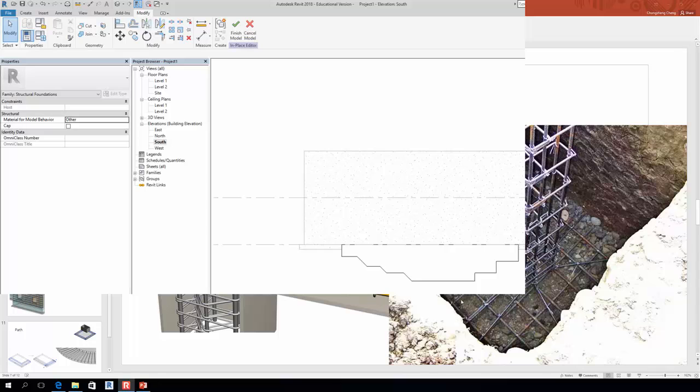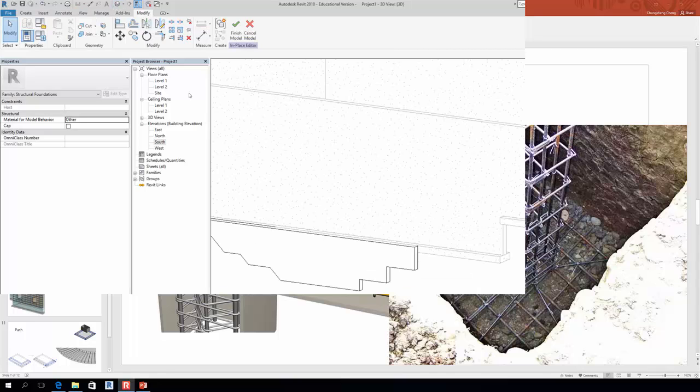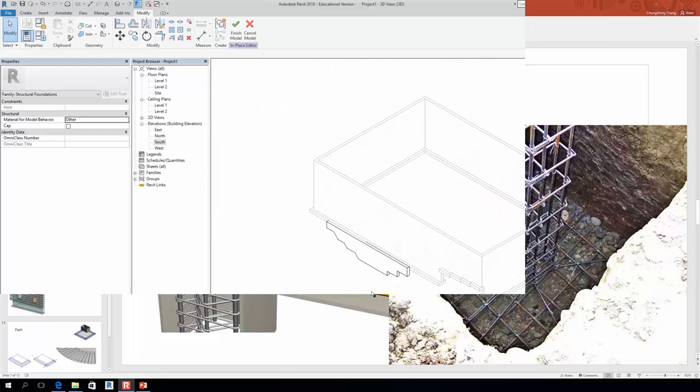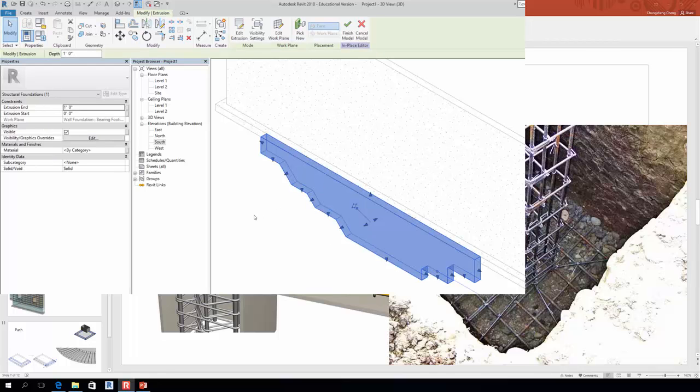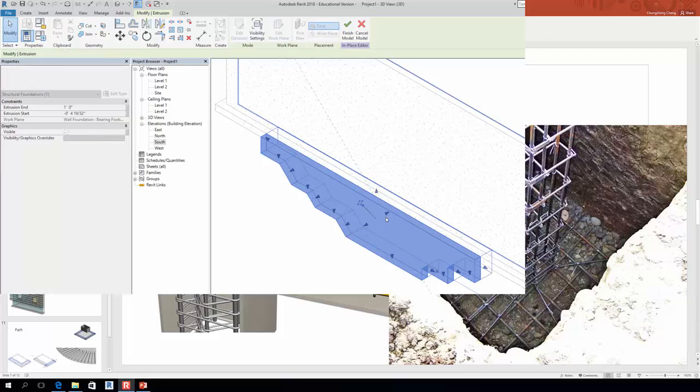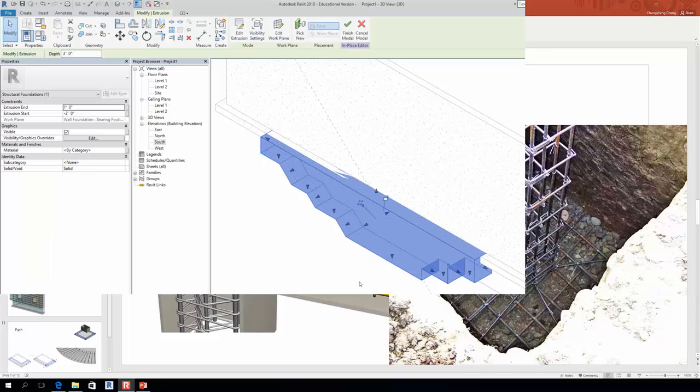So if you take a look in a 3D view, we have a step footing, right? We can drag this one. You see there's a thickness arrow. If you drag that, you can see we make it much bigger. See that? We get it much bigger.